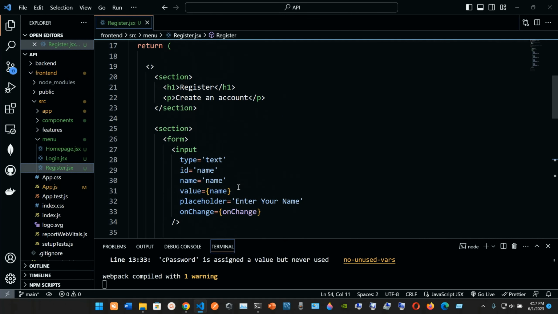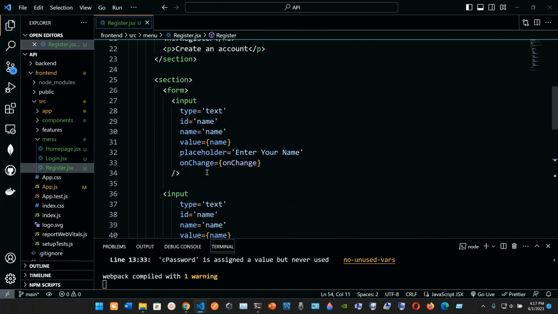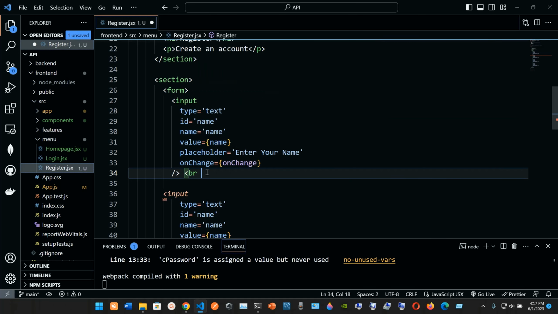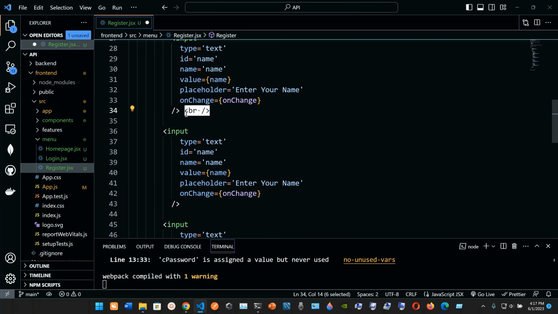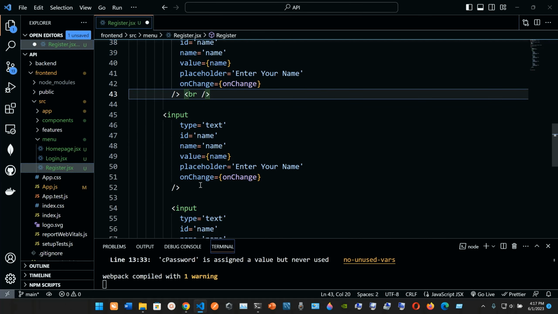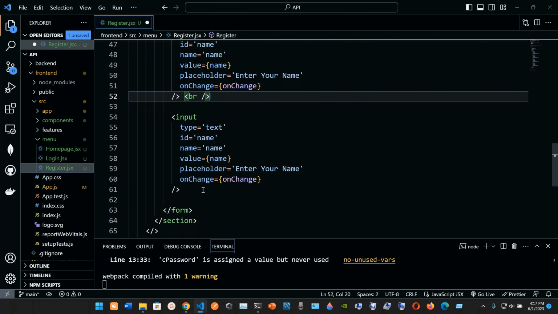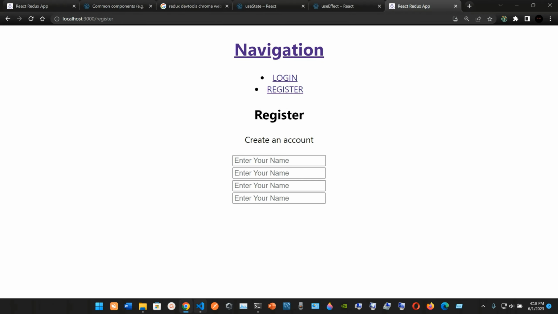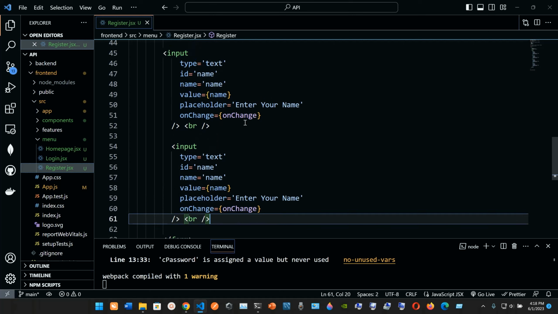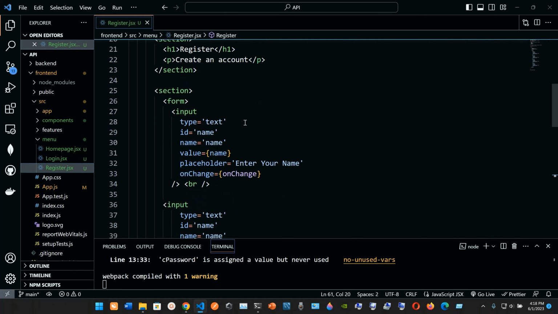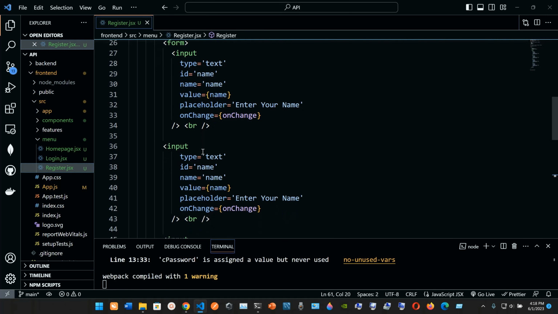So let me see, we can do the br slash like this, and let's just copy this one and go in here and here too and here, and let's see what happens. Okay, so now it's vertical, so yeah, it looks better, and you can put your own CSS here. This is a pretty rough example, but okay.